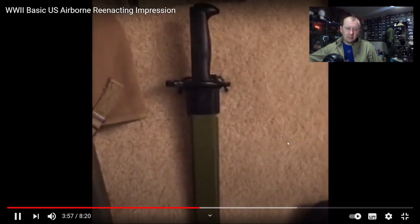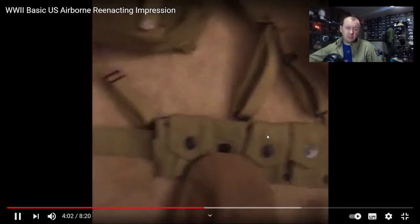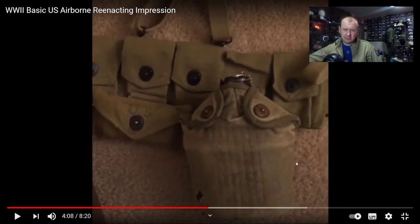They have a 10-inch Grand bayonet with sheath. Yep, good. I'm glad you've got the bayonet. Most people miss that off. Here, an M1910 canteen. Yeah, it's not an M1910 canteen. That looks like a... Oh, God, what's the number? No, it's not a 42. That's the one with the extra straps that people call a paratrooper model, even though it's got nothing to do with paratroopers whatsoever. But that looks like that rubbish cap on the modern reproduction bottles that I think they sell as well. It's got some weird, teardrop shaped thing.